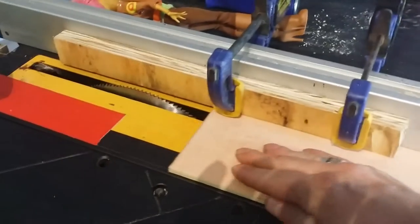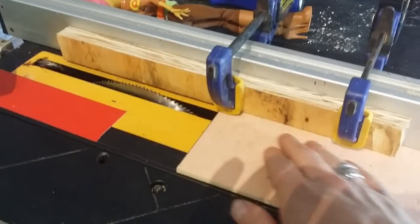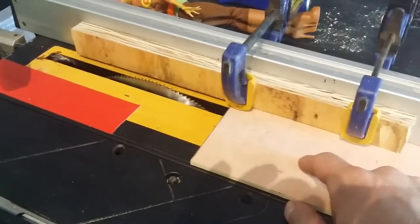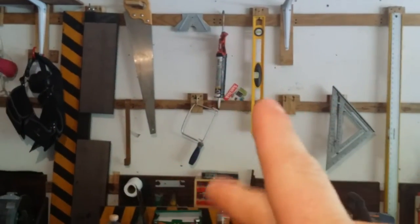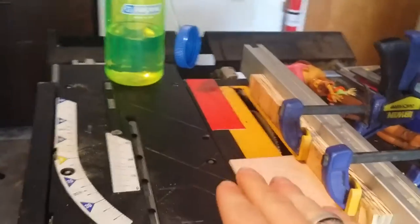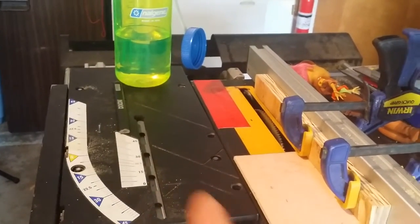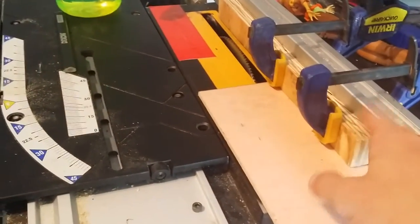And then what this does, you want to make sure it slides easily. What this does is it holds it nice and flat, nice and firm in place as you push it through. It's not going to ride up on the blade. This is a tip I would definitely recommend if you're doing your rails for your French cleat system. I noticed when you're doing 45 degree rips, especially on the longer pieces, the piece of wood likes to ride up on the blade, and you're not getting a centered good 45 degree cut, and it'll be kind of a wavy thing when it does that. So this is definitely a good idea if you're doing that.